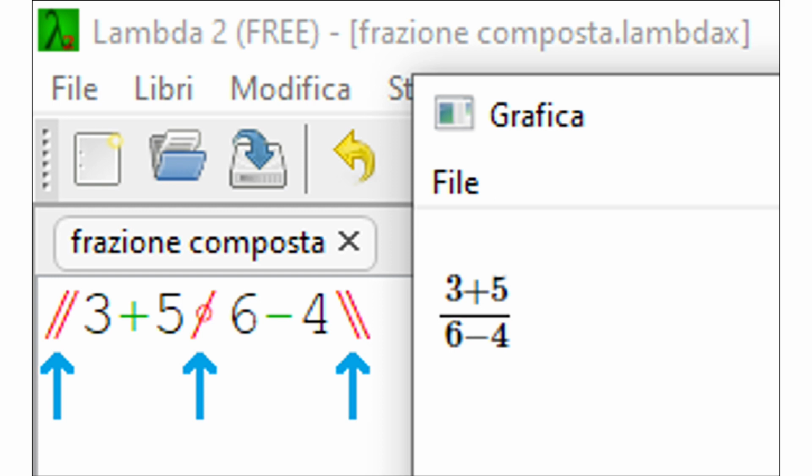For example, a compound fraction with a numerator or denominator made up of several elements or expressions needs 3 markers for the Lambda code: one indicating the beginning of the fraction, one indicating the fraction sign and thus separating the numerator from the denominator, and a third finally indicating the end of the fraction. They will be handled by the program in a specific way, and recorded on files with a code that uniquely identifies them, but will appear on the Braille display differently depending on the country in which they are used. In addition, the text descriptions and voices associated with the speech synthesis will, of course, be translated into the different languages.